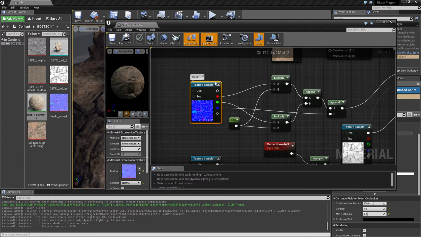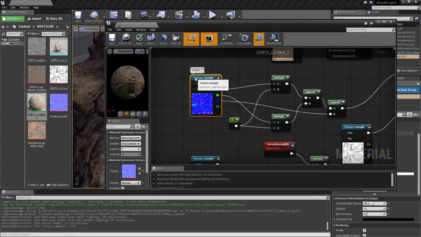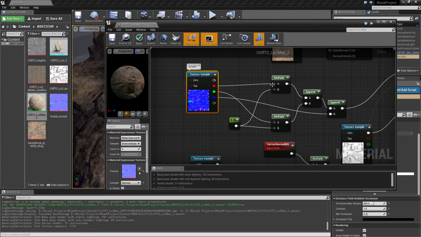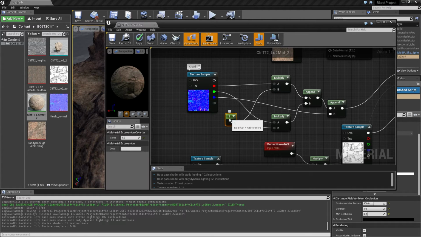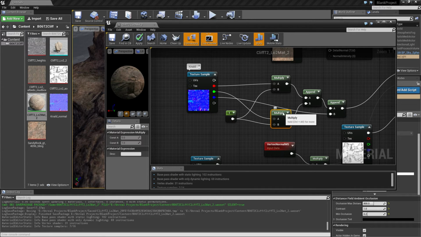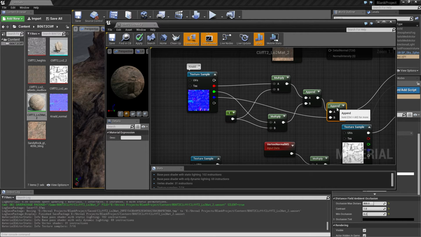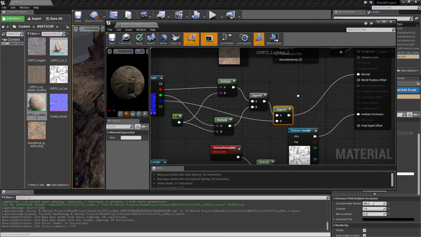And I couldn't really tell that much of a difference. Some very slight differences, but yeah, I just randomly picked this one for this video. So what I do here is just multiply the red with a number, and I multiply the green with that same number, and then I append these two, and then I append the blue one. So that's basically going to allow me to tone the normal up or down. So that's going to go in here.